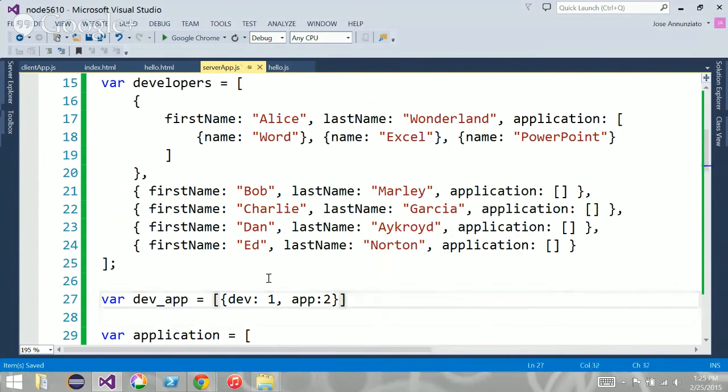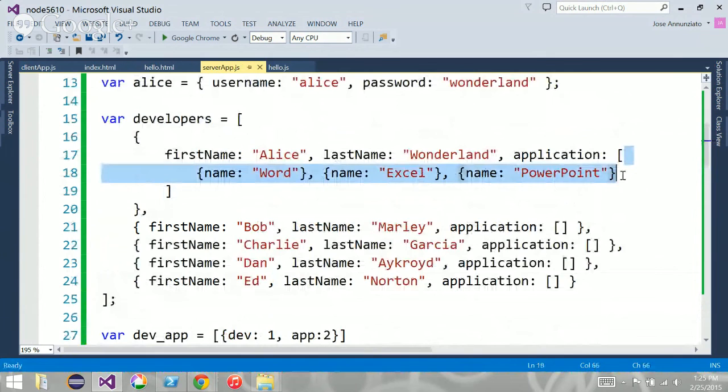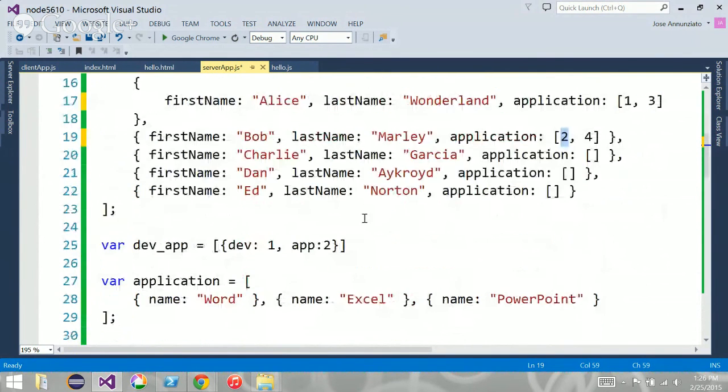So that's one way. The other way is to instead, right, have the developer keep track of the IDs and say, I worked on application 1 and 3, okay, whereas Bob worked on applications 2 and 4, okay, where these are the IDs are foreign keys, right, foreign keys to the actual application, right, and obviously you would have to join these things, right, where you would have to retrieve these things.